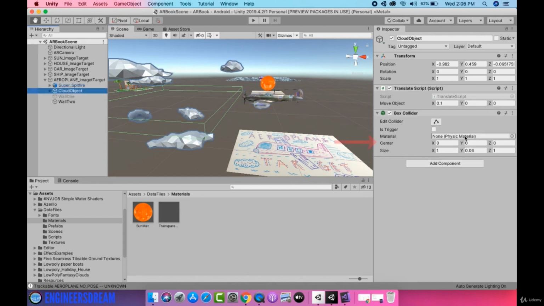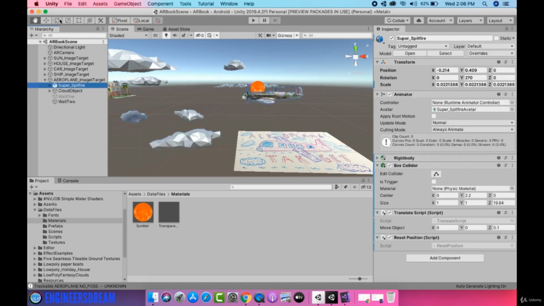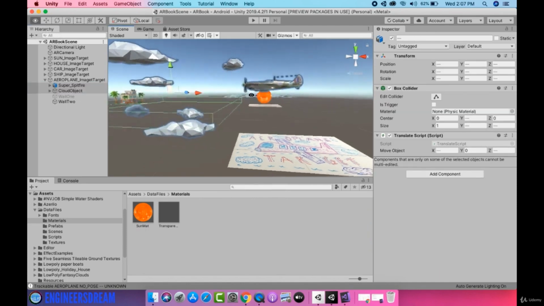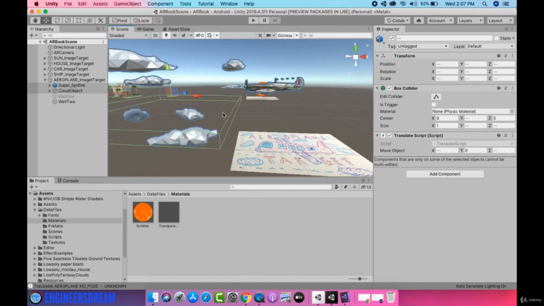So with the cloud object selected, I'll move its collider down so that the collider of the aeroplane and the clouds do not hit each other. I'll also move the aeroplane a little bit on top. Okay. So this time if I select both the objects, then now you can definitely see the difference. That is, the collider of the cloud object is below the collider of my aeroplane model.